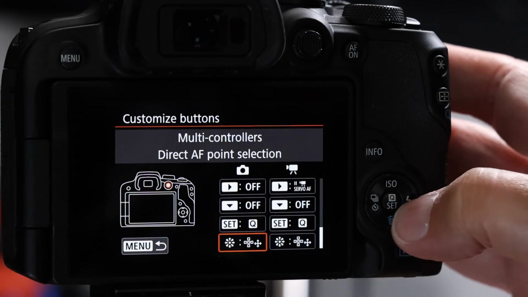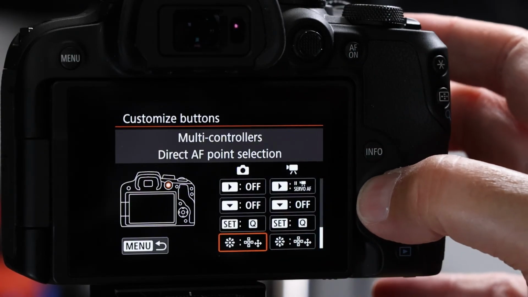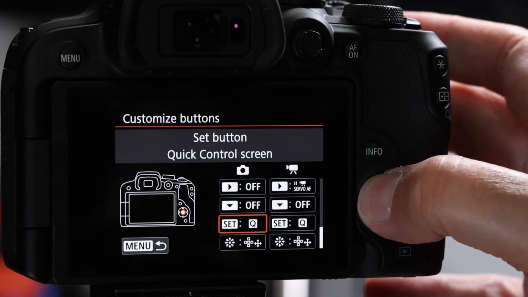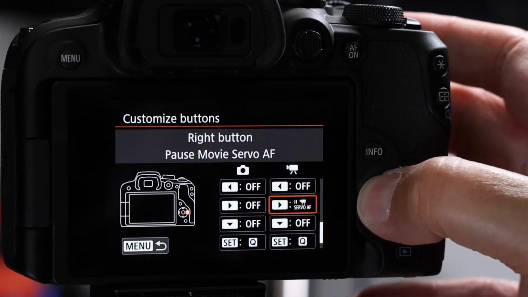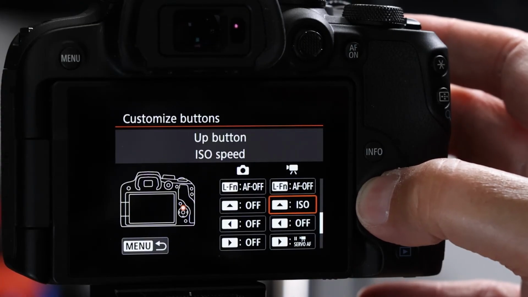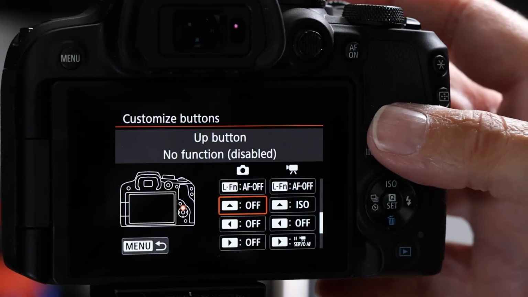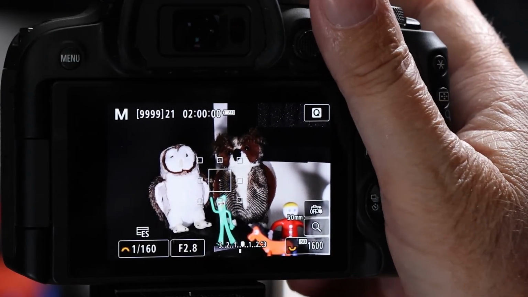We can leave the Q. The Q can be okay there. All right, let me make sure I got them all off. There's the 6 o'clock one. There's the 3 o'clock one. 9 o'clock cross key, 12 o'clock. Yep, we're all off. Okay, great. Now if I hit this, nothing happens.